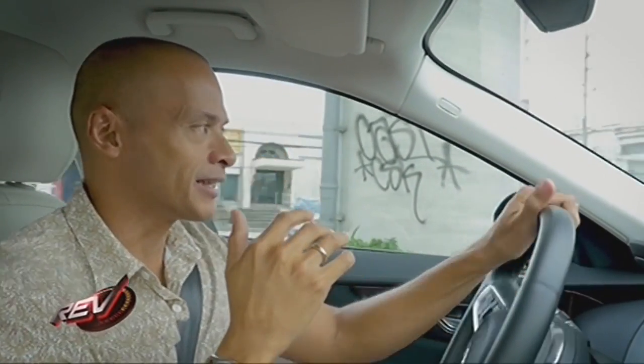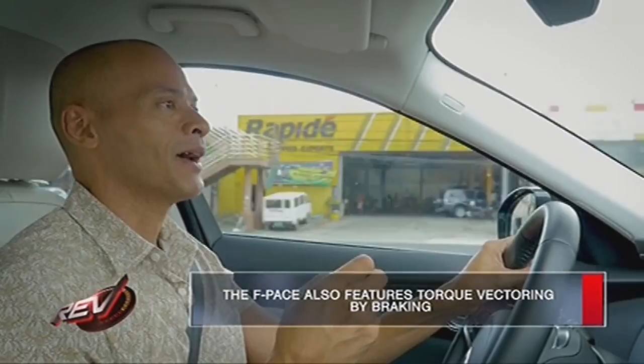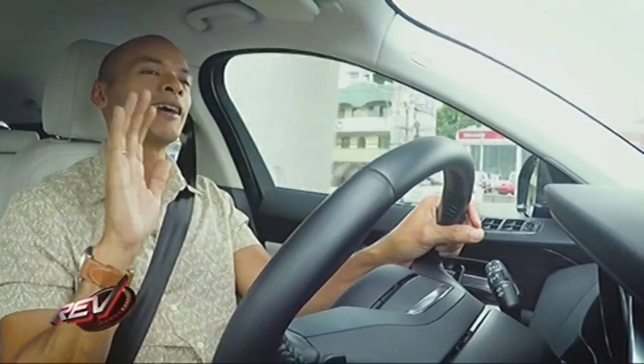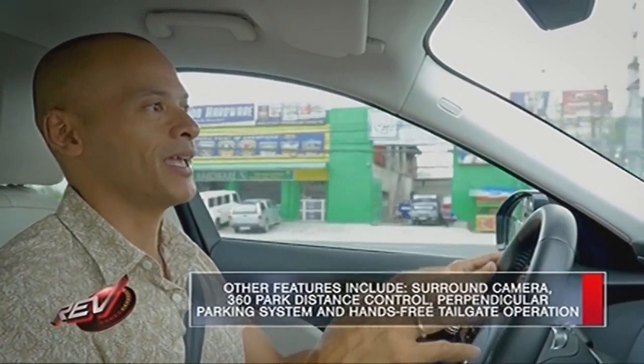There's a slight lag and then the power comes on, so you have to be aware of the way that power is delivered to avoid jerkiness and give yourself a smoother ride. That said, it does indicate a healthy amount of torque in the engine. It's a 2-liter turbo diesel with 180 horsepower — it's not going to blow your socks off, but there is a good amount of torque, so there can be a bit of rocking if you're not smooth with your throttle inputs.